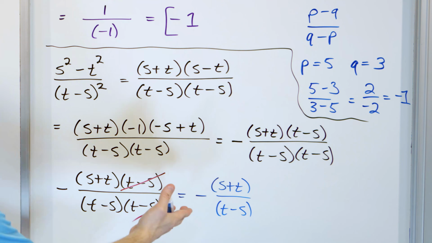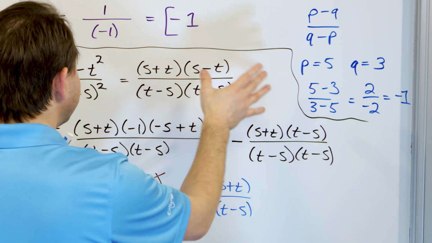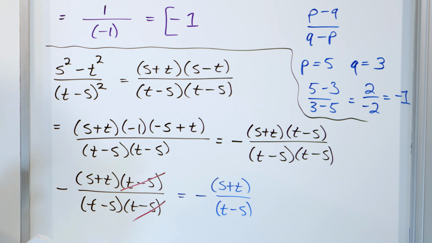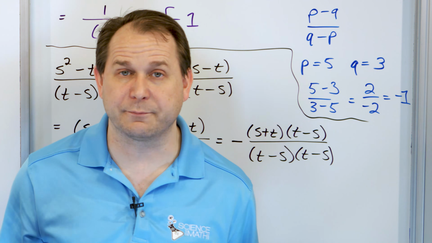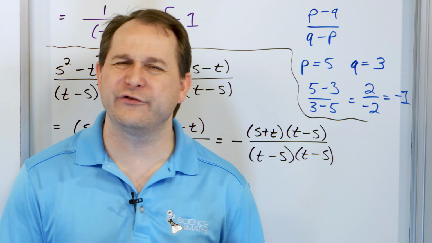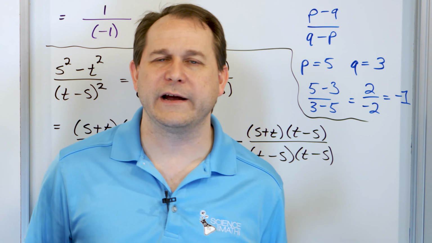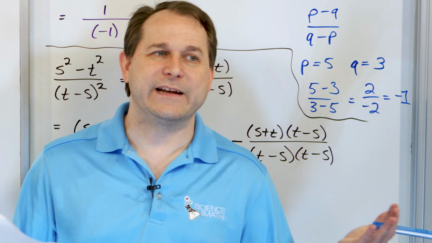Now, if it were me, I would probably just accept this as the right answer. All right, because you've done the hard part. You've factored everything, you've collected, you've canceled. The hard part is done. However, when you simplify rational expressions, you generally don't want negative signs sitting out in front like this. You just don't. It's not that it's really wrong, it's just typically you just don't want to write down in your rational expressions negative signs out in front.